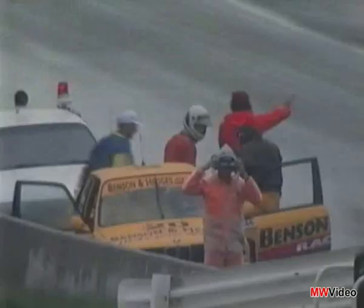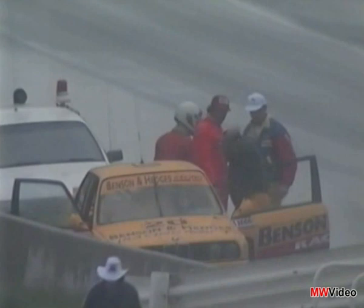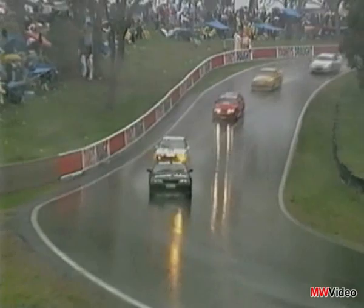Tony Longhurst is in the pits to take over from Johnny Cicotto. 56-year-old Denny Holm, former World Formula One champion from 1967, has given the wall a thump down Conrad Strait and may have jarred his neck. He doesn't look at all comfortable there. You can see the angle at which he's holding his hand. Champion driver, champion bloke — this is a most unfortunate incident.